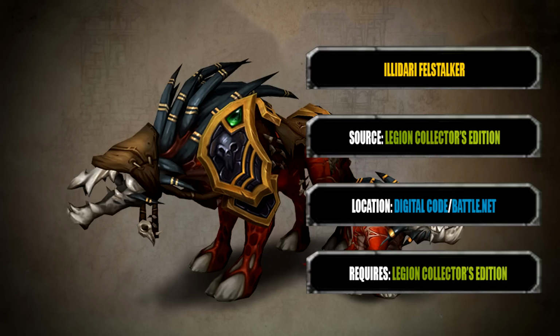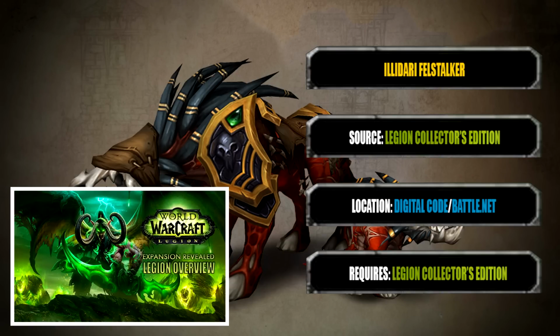First up, the Illidari Felstalker. It's a mountable demon capable of flight, which is confirmed to be the collector's edition mount for the new expansion, Legion, all of the information for which you can find here.